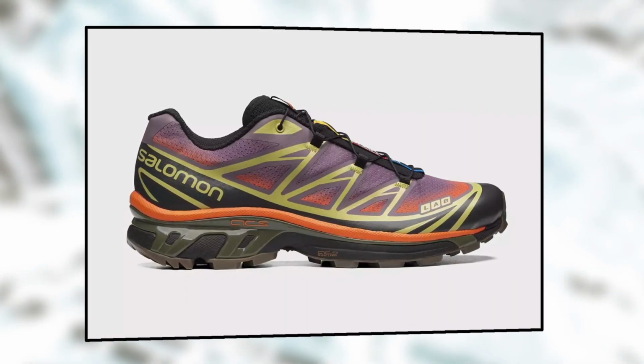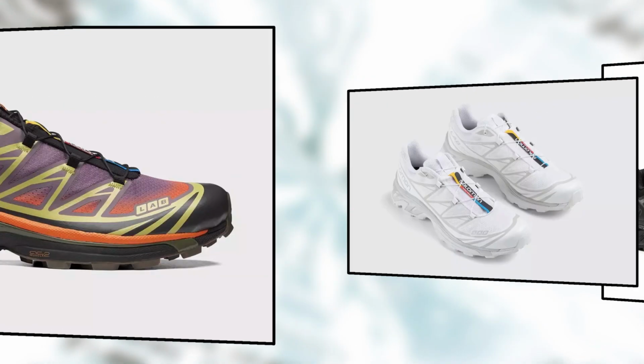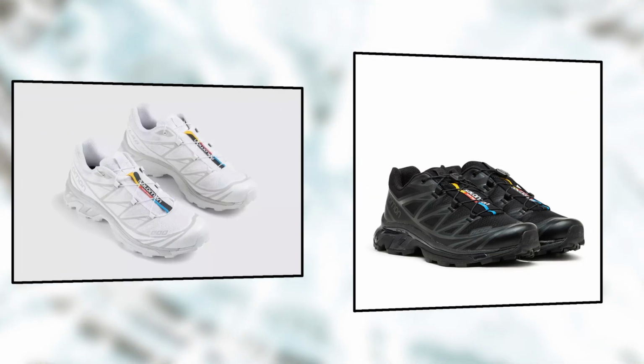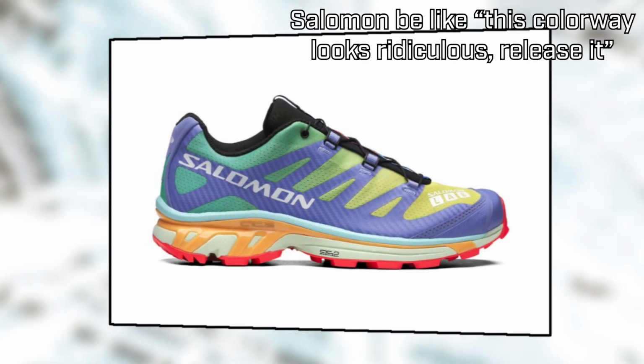First, I might as well mention my own recent pickup before going into the big list. Salomon continue to be in vogue, and it's the XT4 and the XT6 that are continuing to be extremely popular models. SS22 saw release of a bunch of new colorways. I feel like there were as many hits as misses in these. Colors like the all black ones, the natural color, sold out pretty quickly, leaving some very bold and crazy colors which I feel like a lot of people are not that into.